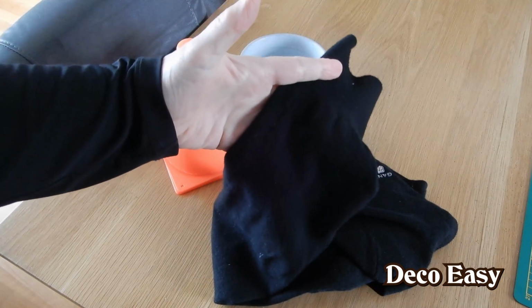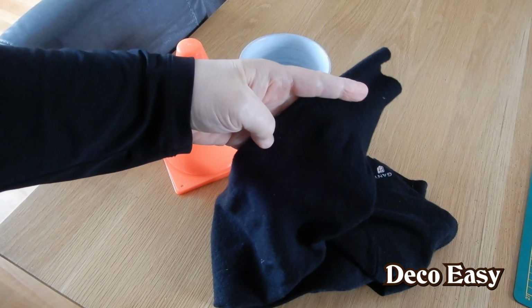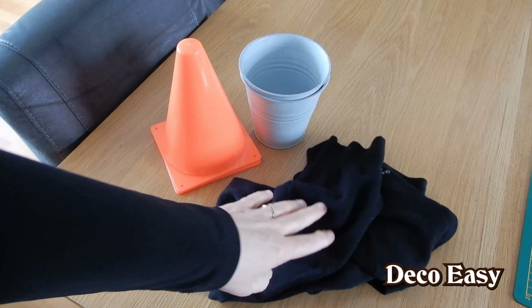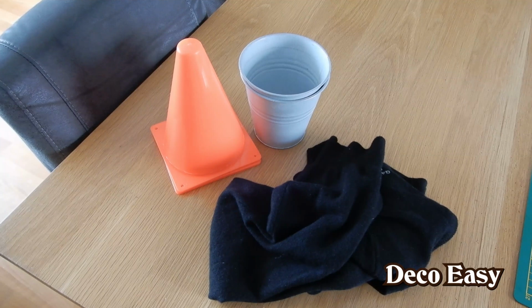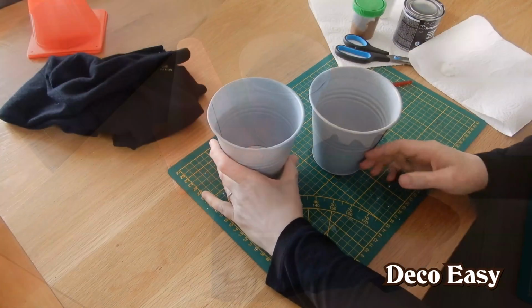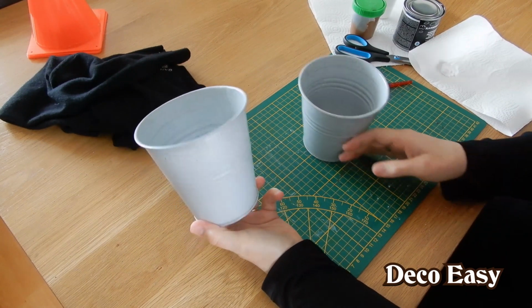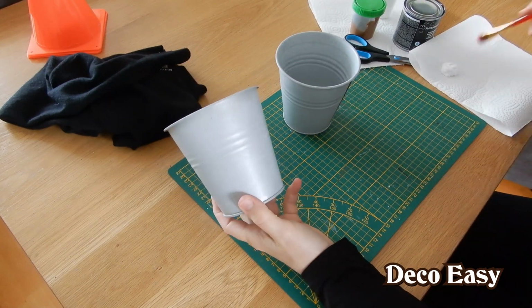And of course, two old sleeves from a sweater. So if you have an old sweater, just take two sleeves of it and use them for your Christmas decor. You will see in a moment what we're going to make of it. So I hope you enjoyed this, and I hope you come along with me. The first thing we are going to do is distress the little planters a little bit.